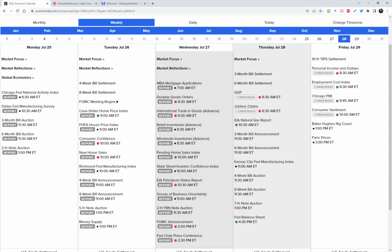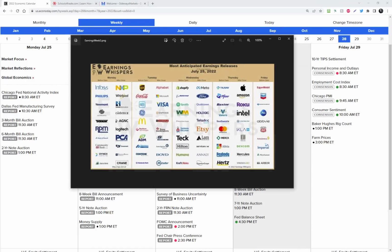We also, of course, are going into the last kind of hurrah of earnings season right now. Tomorrow morning, we don't have a lot to worry about. There's not a lot on the schedule tomorrow before the open, but I bring this up because tomorrow afternoon, we've got just a couple names that you might recognize. Apple, Intel, Roku, right? Amazon. Those are some big tech names, right? Coming in tomorrow afternoon. Why would that be important?